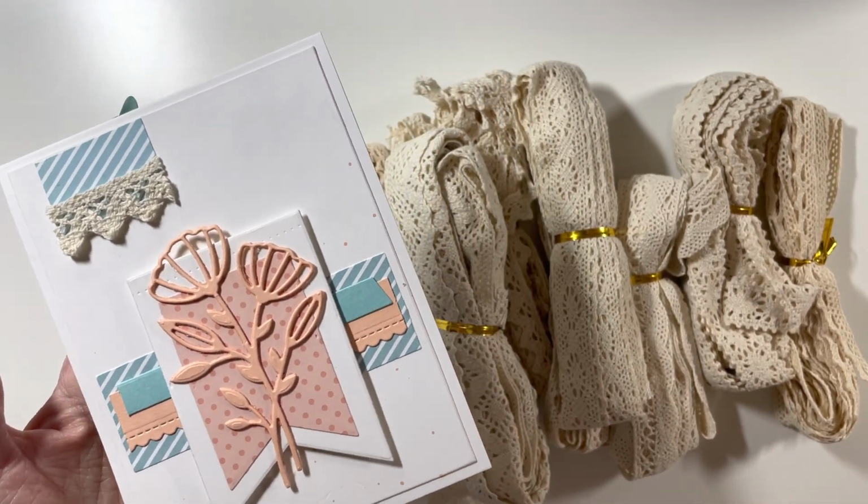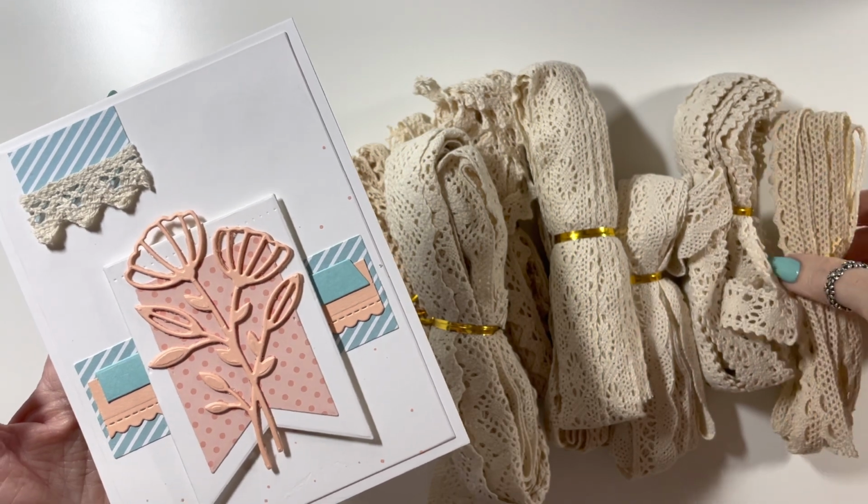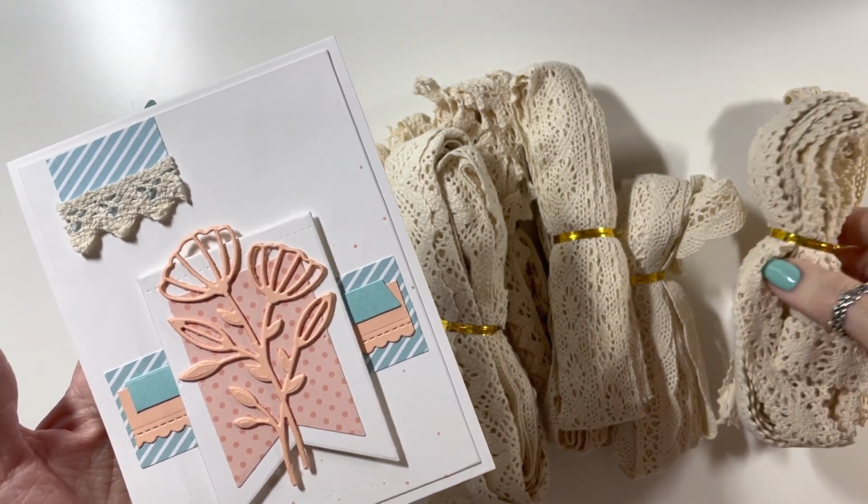But just a way to get a lot of lace for a good price.